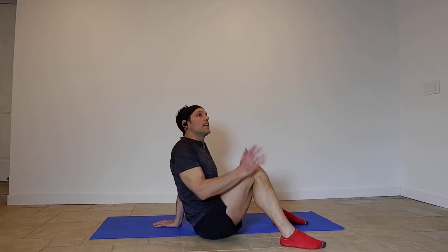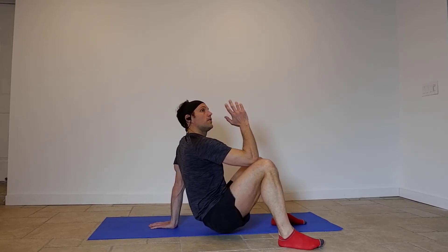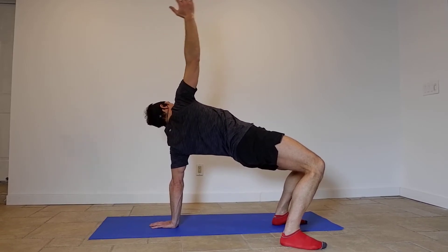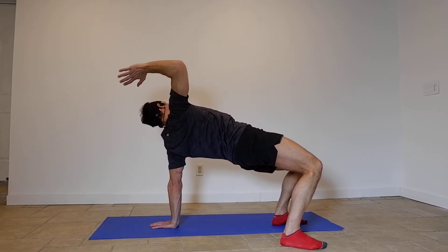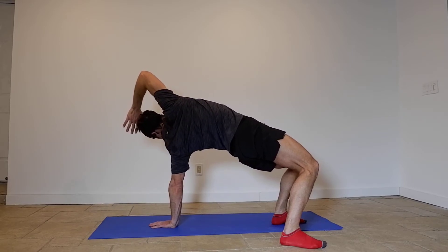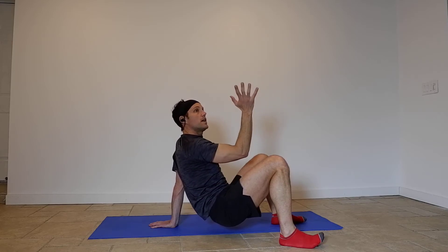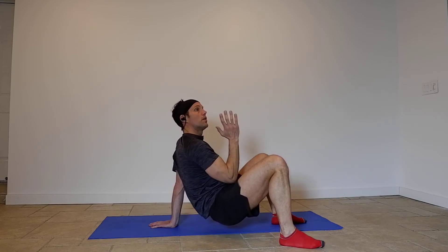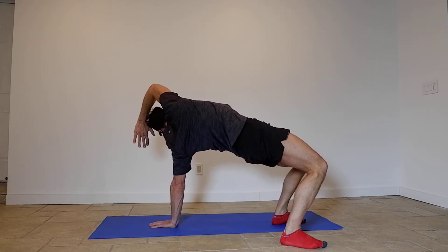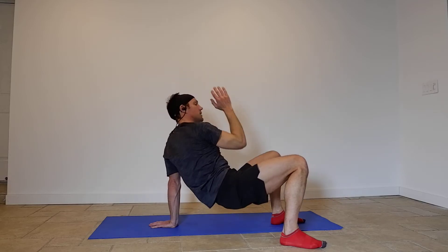We're going to lift our right hand and then drive your left hip up, and bring your arm behind you — but remember, push it back, don't let it come in front of you, push it behind your head. Then bring your hip down but don't sit, just bring the hip down. Our right hand's still up — our hip is off the floor — we're going to drive straight up, drive that arm back, keep the stomach tight, push through your butt, and come back down.